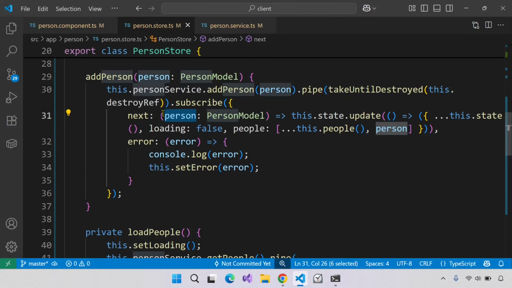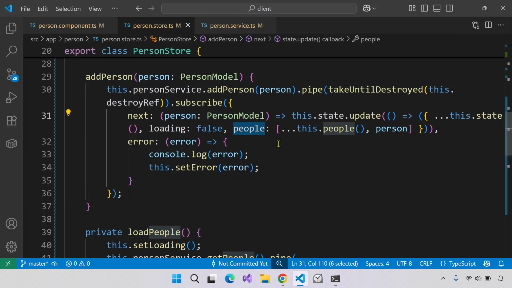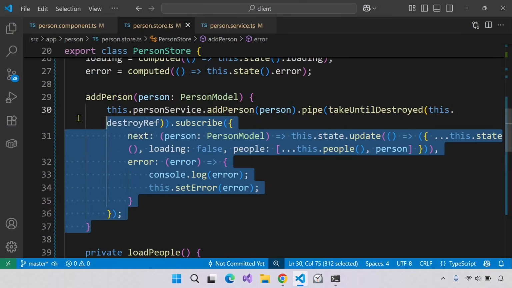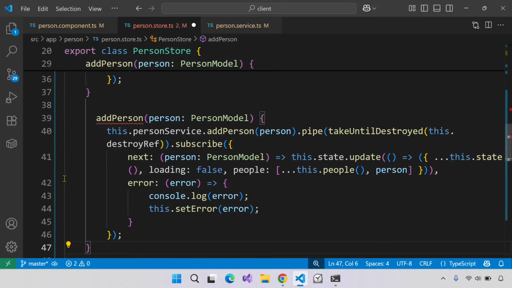We get this person when we create a person successfully in the database, then we receive this person as a response, then we are adding this person into the state. So basically we are appending it to our array. Since our array is read only, we cannot push anything to it, so we will do it in this way.